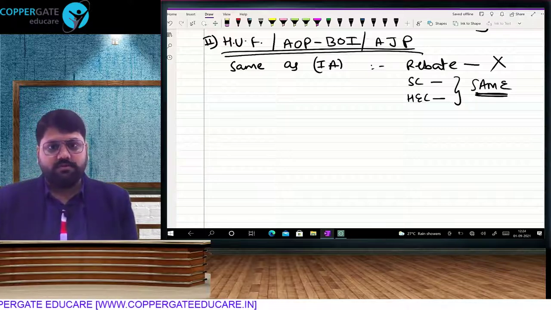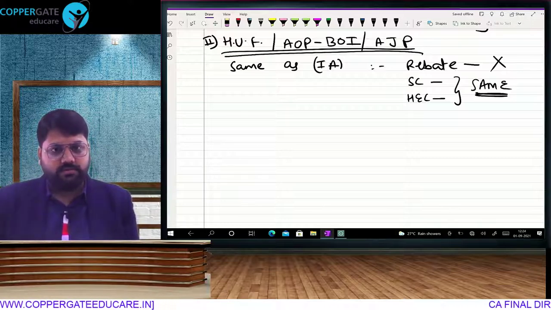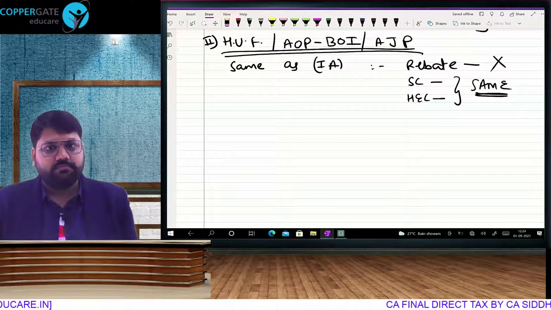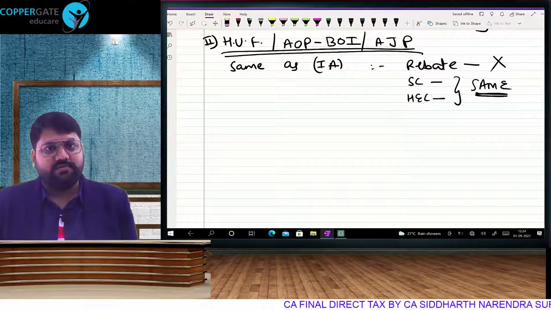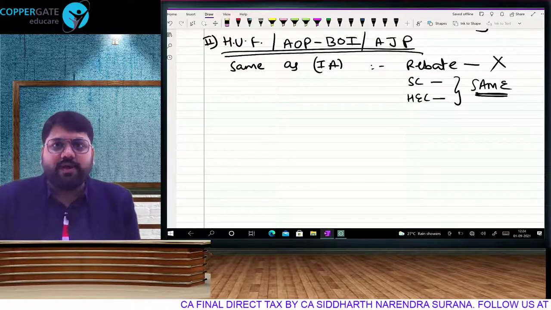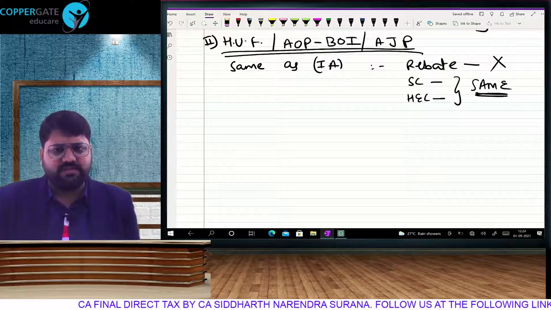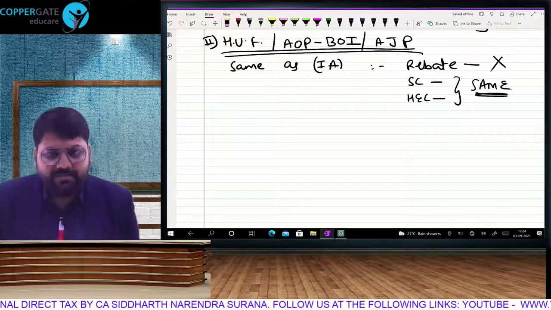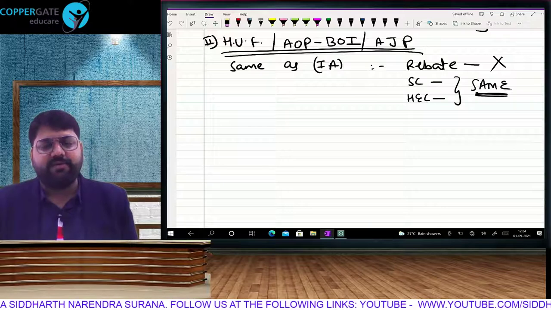Sir, how sir? Sir, listen. Supposing I earn 20 lakh rupees in a year. Please pay attention. First 10 lakh will be taxable at slab rates, and the second 10 lakh will be taxable at 30%. Correct, no? What I will do is open HUF and tell the clients or customers, whatever be the nature of business, to pay money to HUF instead of paying money to me. And I will divide my income into 10 lakh in my books and 10 lakh in HUF books, and consequently I will be able to take slab rate benefit in both.